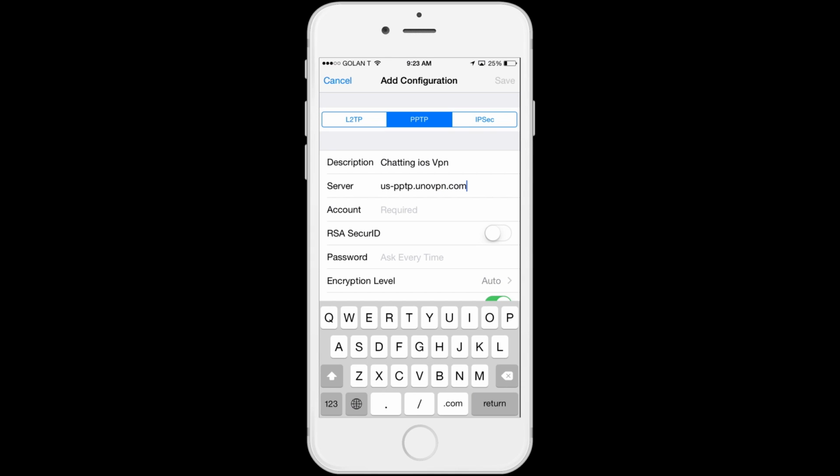Okay. The next thing I need to do is put in my account. This is basically your username. So I'm just going to quickly put in my username.